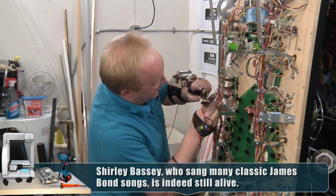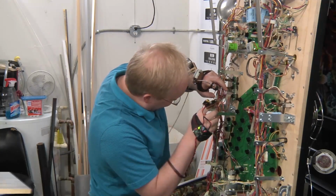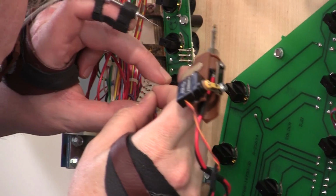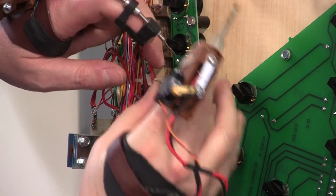I like the blinking light. Even though it doesn't actually know the temperature, it's satisfying. I'm just basically making sure this connection is solid. I'm adding solder to it. Yeah, it doesn't look too awful.